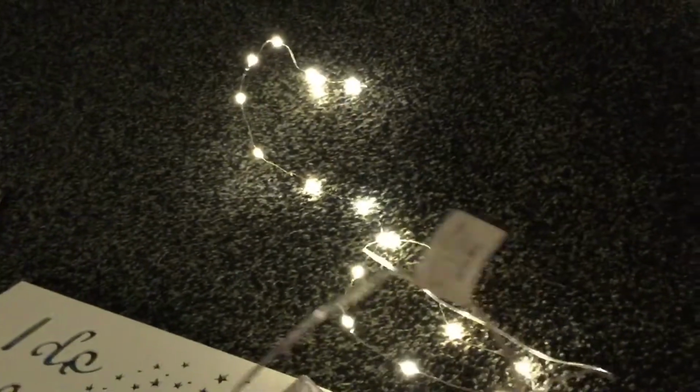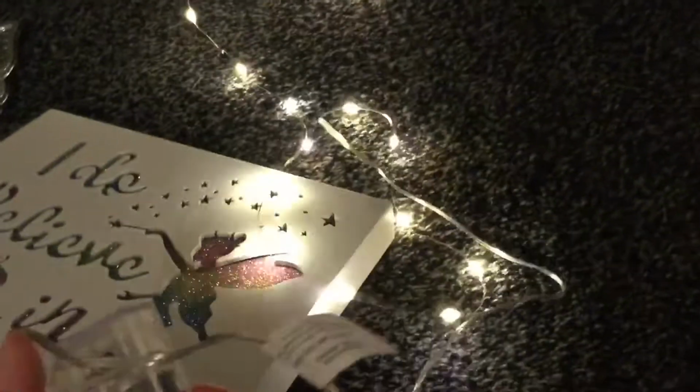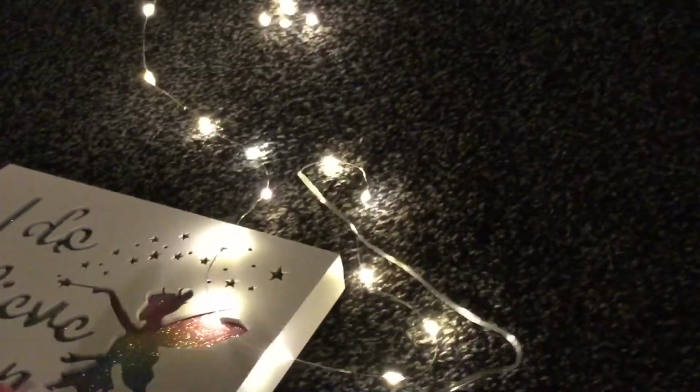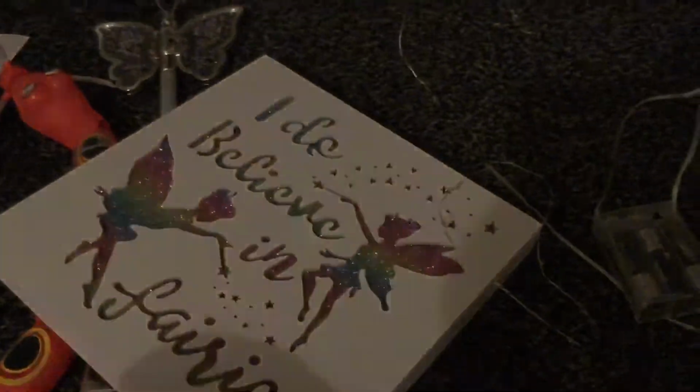I've got this sign here that I just put new batteries in yesterday. It says, "I do believe in fairies." And it lights up, so kids will use that. And then these fairy lights here. These used to be in Trixie and Pixie's room, but I needed them for this, so I took them down to use. So now you need to get all of these things into your hallway.